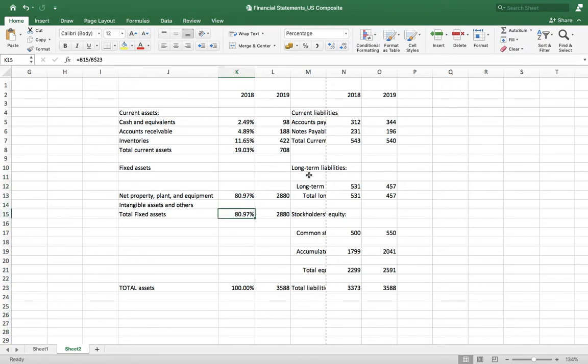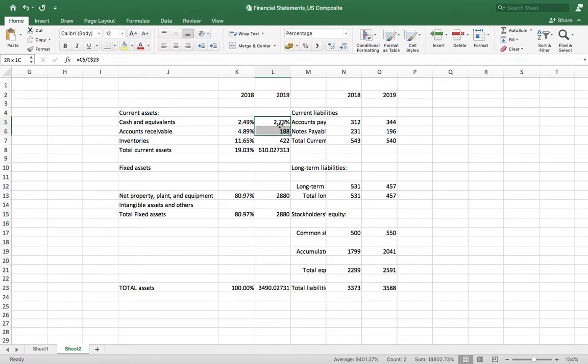I have not frozen the B, because when you go downward the column will not change. But why did I do it? Because now I want to do the common size statement for 2019. I need not insert the formula again. I simply select the data range with Shift and right arrow, then Control and R.